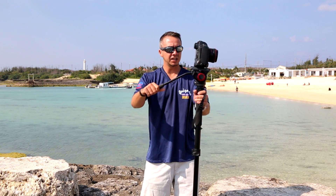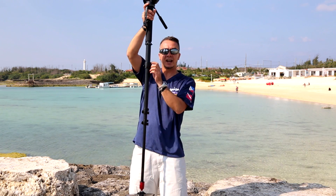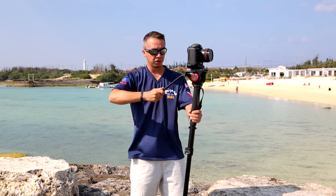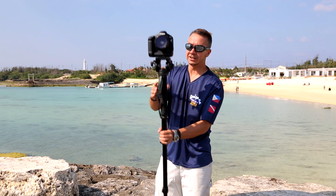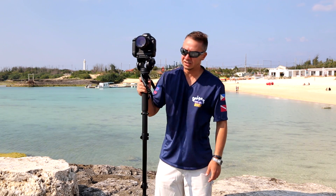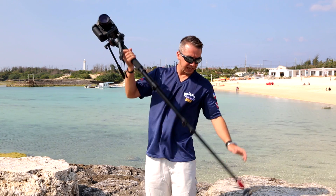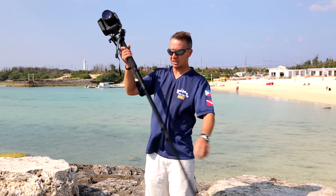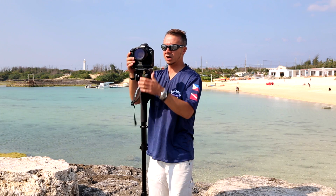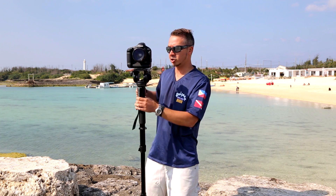The only gripes I have with this thing are that these leg clips would be better off on the other side, so that when your right hand is busy holding the camera or this arm here, you're able to quickly release the legs from the left side instead of having to reach around to the right side. It's no big deal, but that would be a nice feature. Also, the ball head in the bottom does tend to pop just a little bit if you're moving it slowly. I've heard some other people talk about this issue as well. Just every now and again you'll feel a little pop where it's not quite as smooth as it should be. But no big deal.